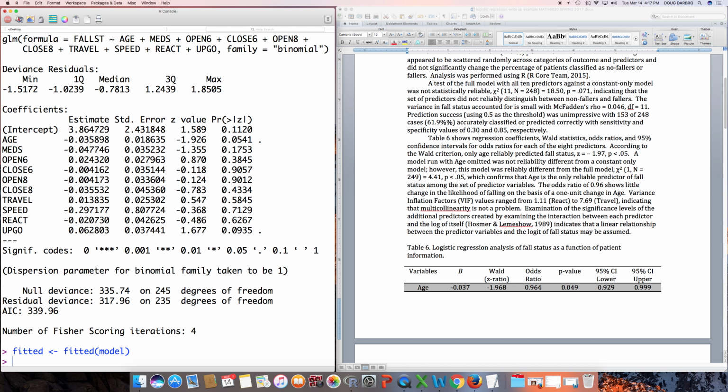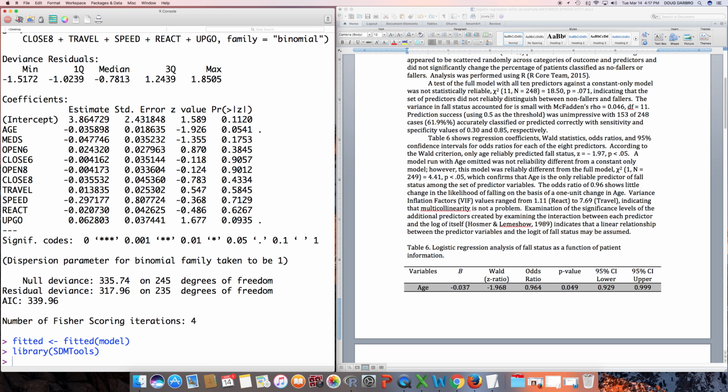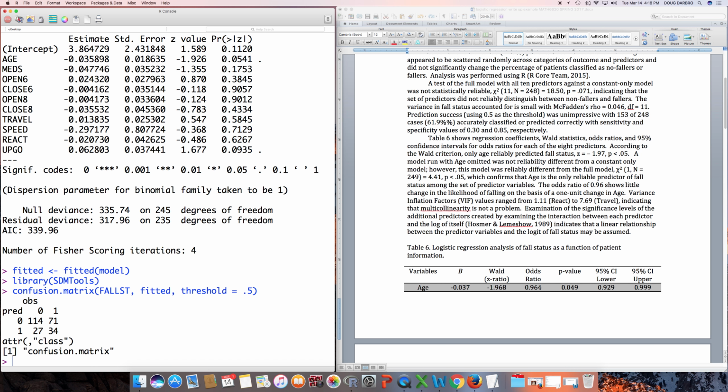And what I want to do now is do my library. And I want to do my confusion matrix. All right, so there we go. So I guess, you know, again, I wish it hadn't happened, but then again, I'm kind of glad it did, because you get to see reality.